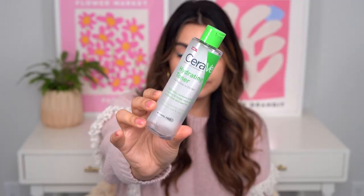Next is the CeraVe Hydrating Toner. This was a surprisingly great toner and I didn't have very high hopes. All of my other toners were K-Beauty, and I just think they are so good at their craft — Korean skincare really knows how to do a hydrating toner. I don't think American or European brands have really caught up on making an elegant, deeply hydrating toner. But this is a solid hydrating toner. It's got deep hydration and the barrier-supportive elements, which I think is why I like it so much. If you're in the States and CeraVe is accessible and you just want to go to the store instead of ordering online, this is the toner I would recommend.